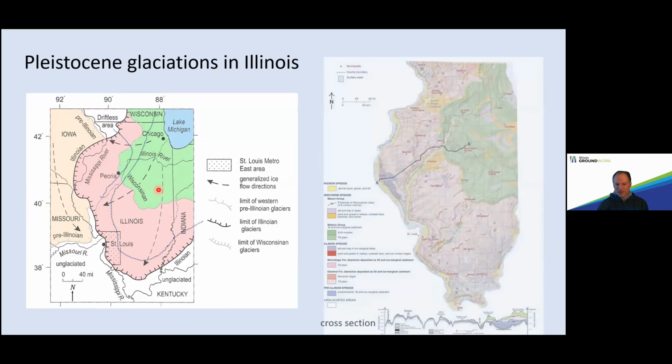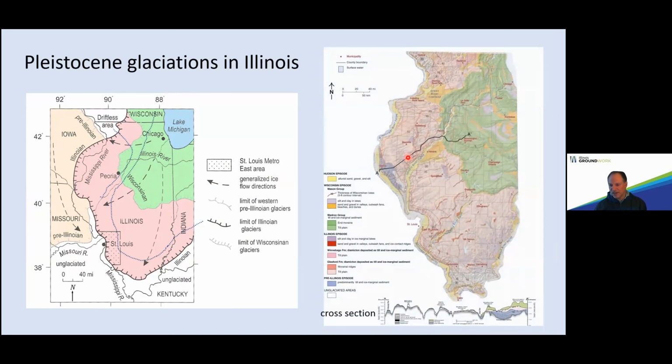We're going to zoom in a little further on the next page, but this figure on the right shows a cross-section showing you the subsurface and how deposits, particularly in central Illinois in the Bloomington area, where you have all three, the last glaciation, the Illinoisan and the pre-Illinoisan, laying on top of each other, a few hundred feet thick, and there are thick deposits of sand and gravel there, which make up the aquifer, the Mahomet Aquifer, that serves as drinking water for much of central Illinois. So these have important societal significance. And the variability in the materials is of importance to what I'm talking about today, and we'll get more into that in detail as we go on.